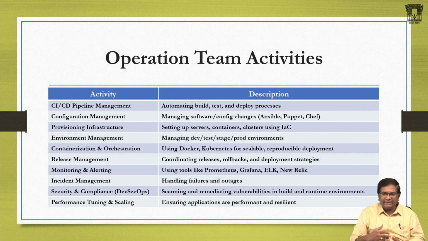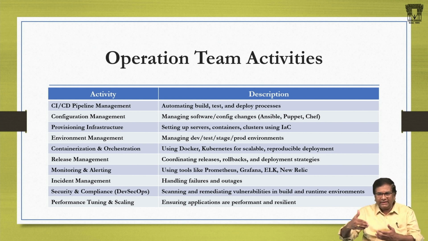Release management, coordinating releases, and if something goes bad, rolling back the releases. So they have to write scripts to make sure that everything works fine. If there is a problem, the script should contain the rollback steps also, deployment strategies and all that stuff. So first this component has to be deployed, then this has to be done like that. They define the deployment strategies.